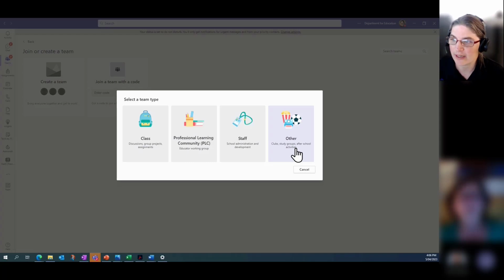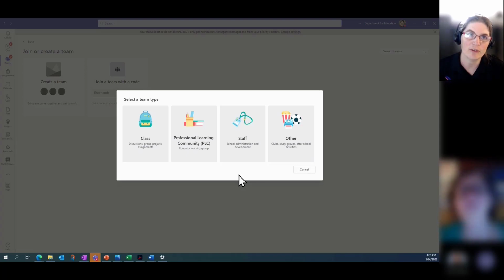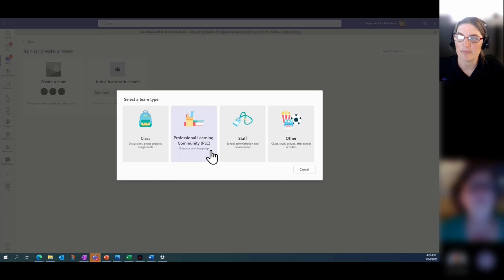Now, the reason why is that with these 2 middle ones, the back end of Teams is set up quite particularly, and it makes it very hard for you to do lots of things that you might want to do in the future. So, for example, in a staff and a PLC team, they set up a OneNote, and the channels in the team are connected to sections in your OneNote.